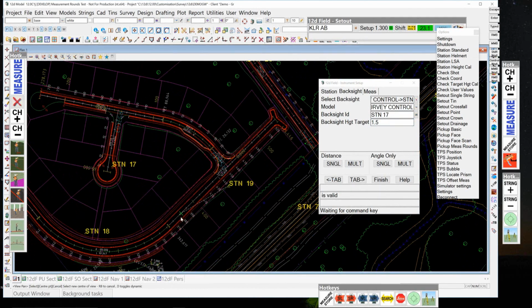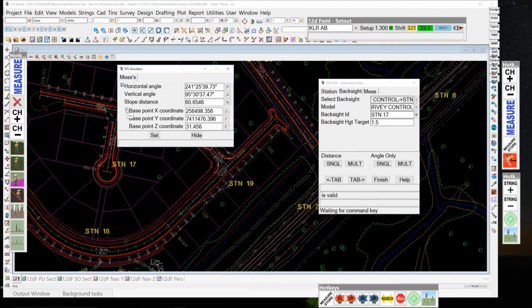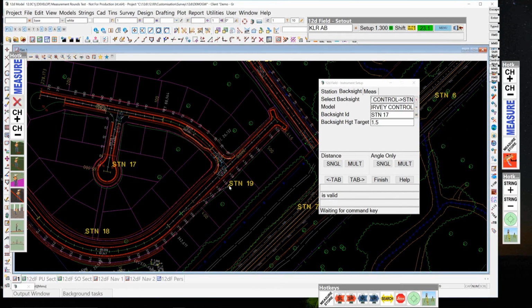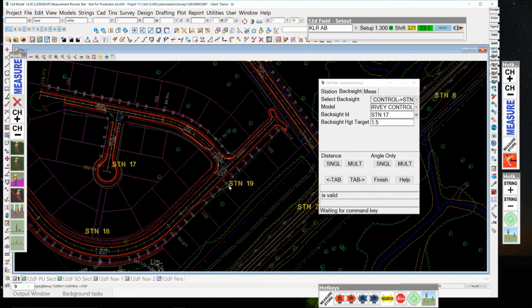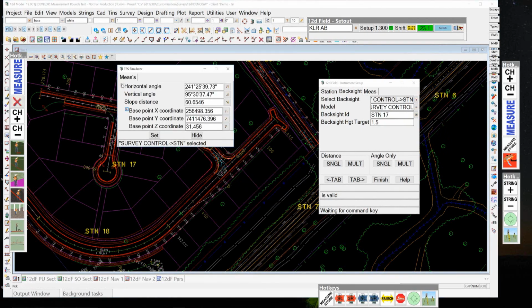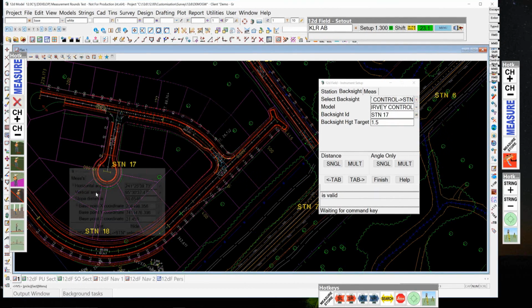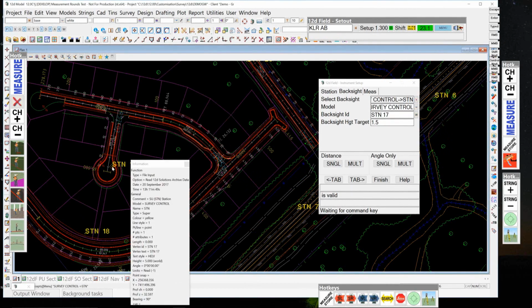If I'm just highlighting that area there, I'll set up this simulator. And we want to set the base point for the simulator as survey control 19, and accept that by tapping the information panel, and want a horizontal angle to station 17, and we'll tap that in there as well.